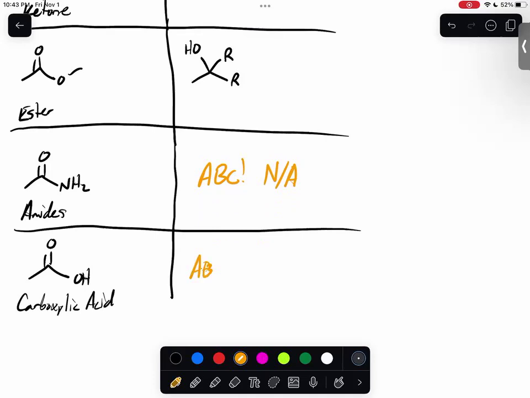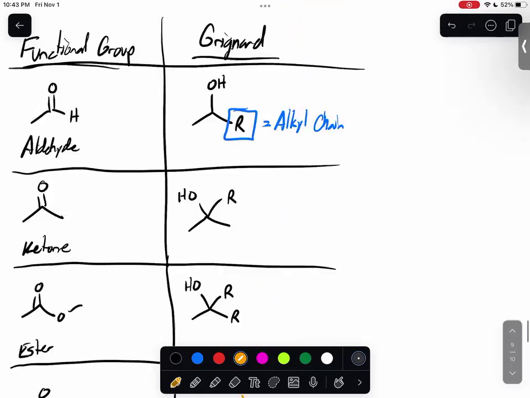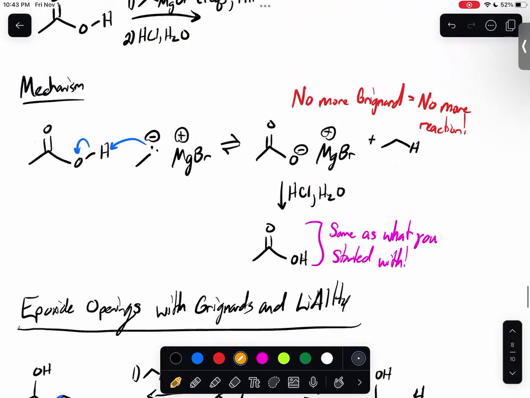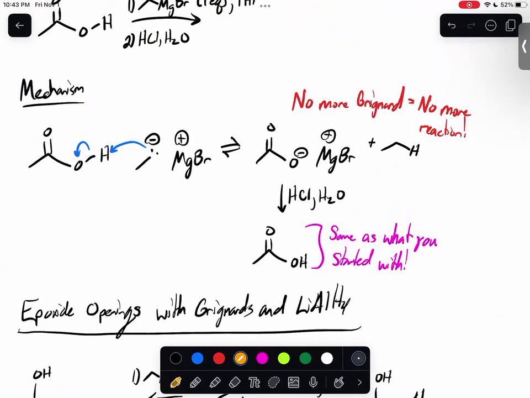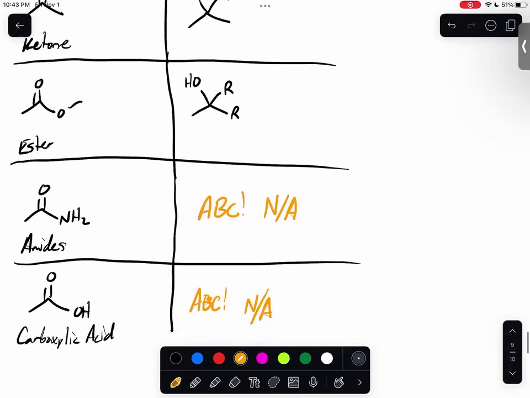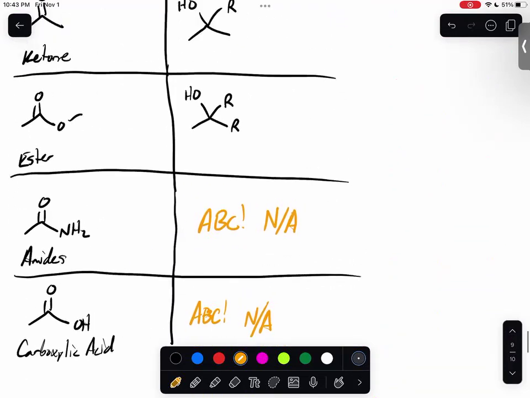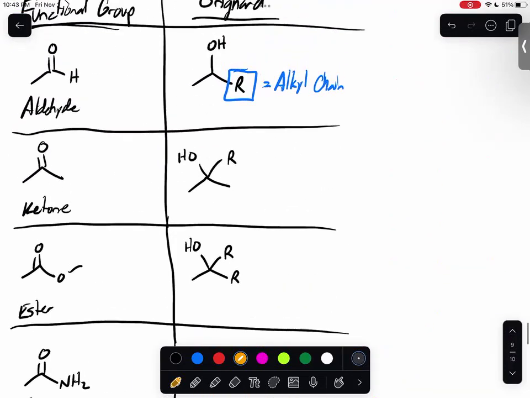right? And even with excess Grignard, I think I said up here it could do more. That is not the case. I apologize if I did say that, because essentially once you form that carboxylate, the Grignard's not nucleophilic enough to attack anymore. So essentially, it's just going to do acid-base chemistry on those. So Grignard reagents can really only do these top two. It's very similar to how far sodium borohydride can go, but it can do esters, which is a little better.